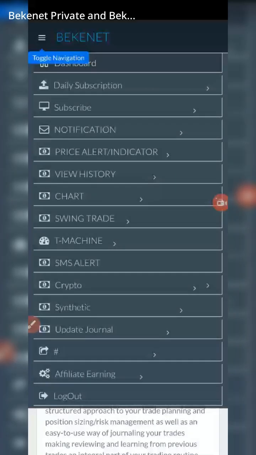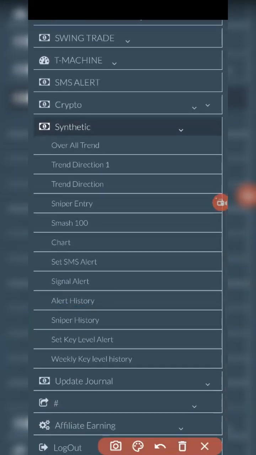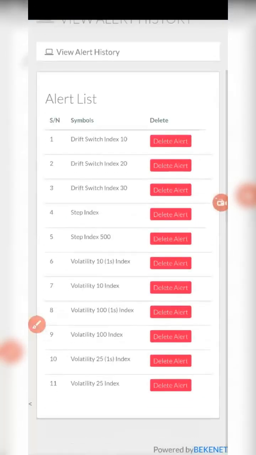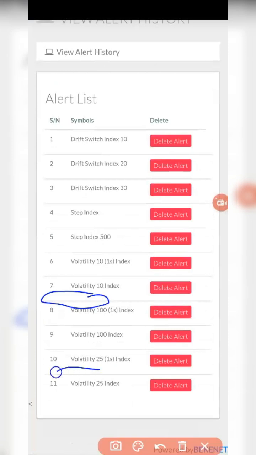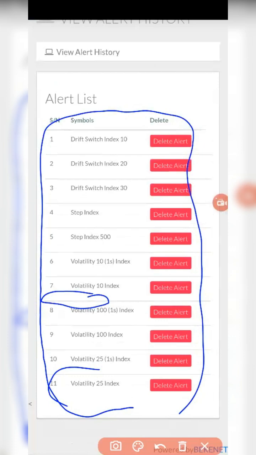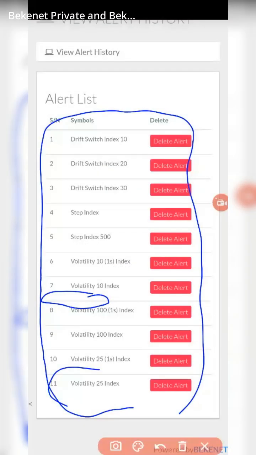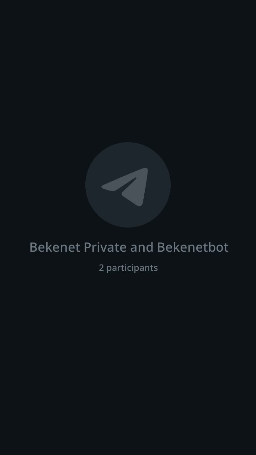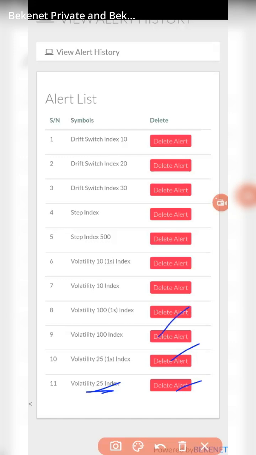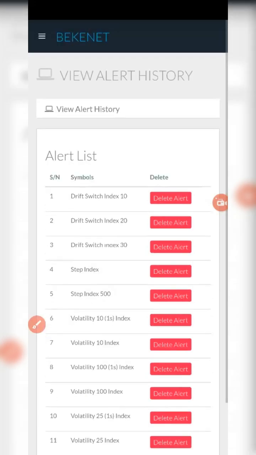So now that we've loaded our pairs, how do we know if we've loaded them already? Just click alert history. So you see the pairs I've loaded so far. I have like 11 pairs that the app is watching for me now. If there's any signal on these showing up move 0 candle 1 or 2, it will notify me, and once it notifies me, it will delete it from the list. You can delete any pair that you don't want to get signals from, and you can add it back. So that is everything about the app.